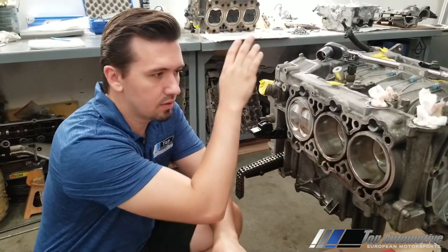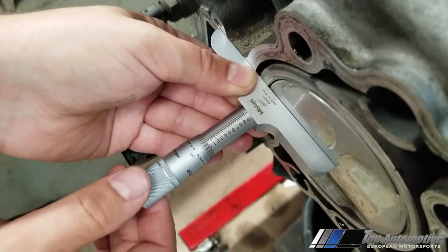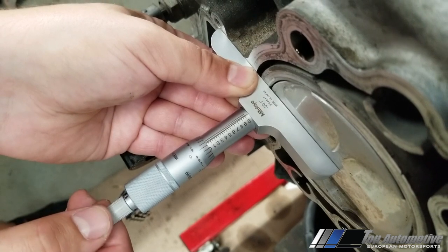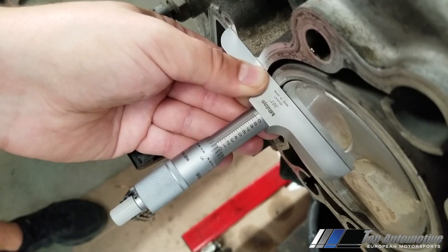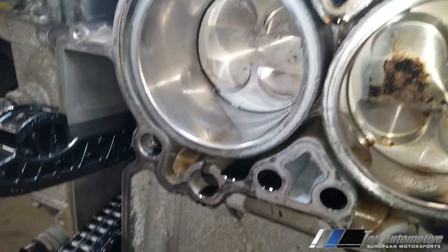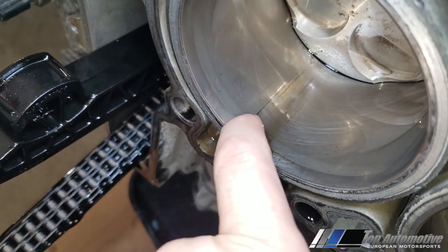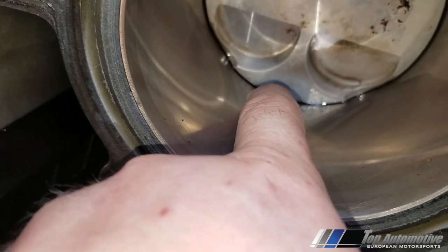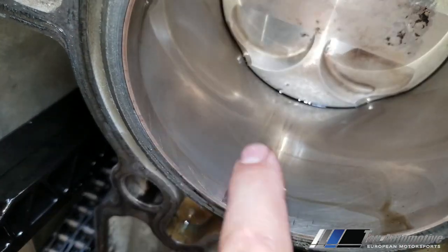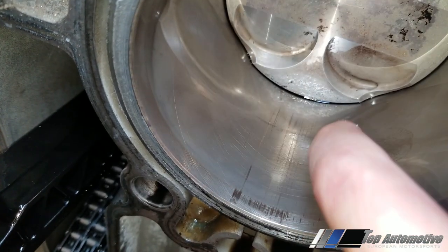The contact marks are not just on piston number four — it's five, six, one, two, three as well. The deck clearance was positive stick-out: we had eight thousandths on both sides, varying from eight to five, and at twelve o'clock and six o'clock we had fifteen thousandths stick-out. That's why at high RPM it would come into contact. Looking at the Nikasil cylinders, you can feel a gouge — my nail catches right here — looks like a piston ring caused it.